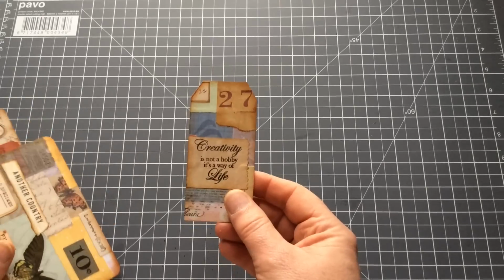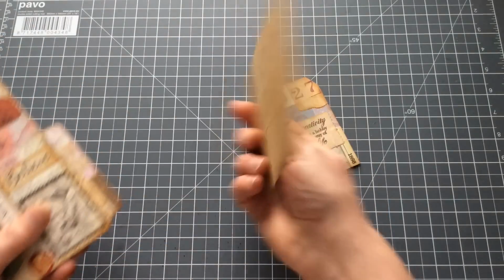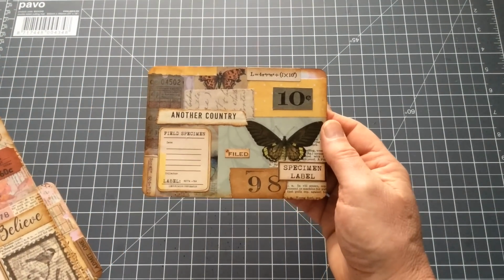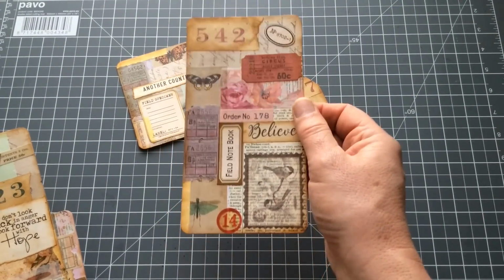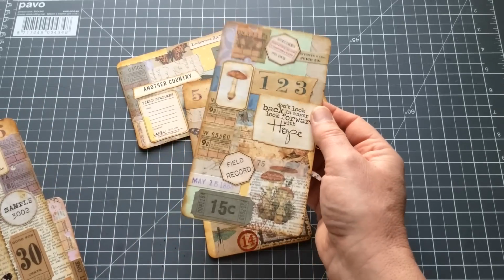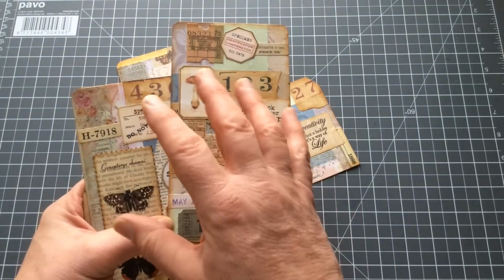Right. So the thing that we didn't expect to have, which was a tag. Oh, dropped on the floor. On the top. So all of these are backed. So that's the other one. Quite like that one. I like the way that turned out in the end. Larger ones. Now these I would use for a full page tuck or a belly band. See, all of those multiple layers actually do pay off. But when you look at it, you don't see all of the layers immediately. You look into it and then you see them.